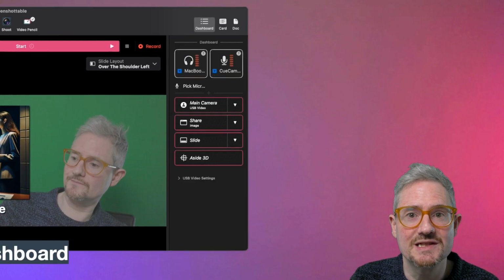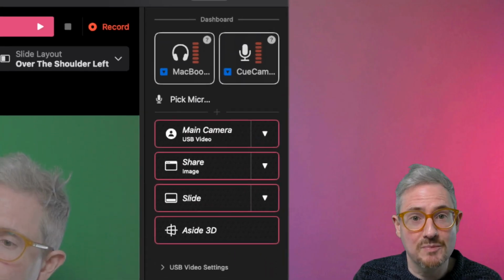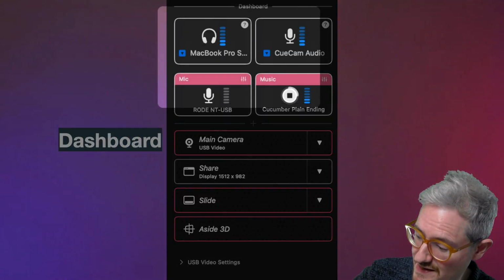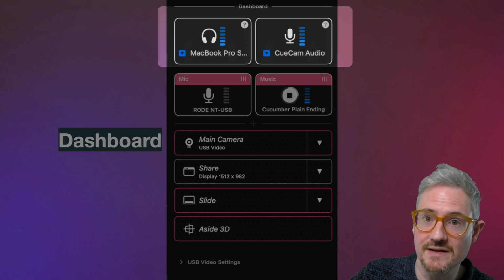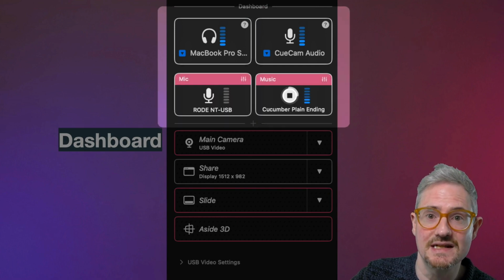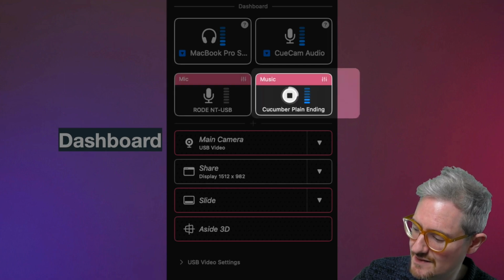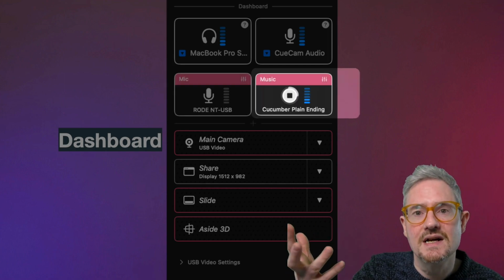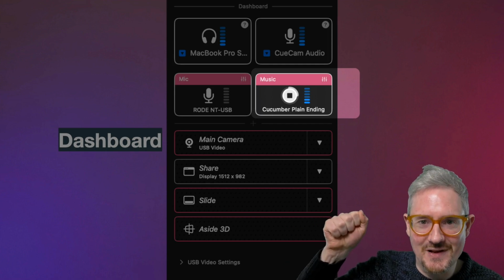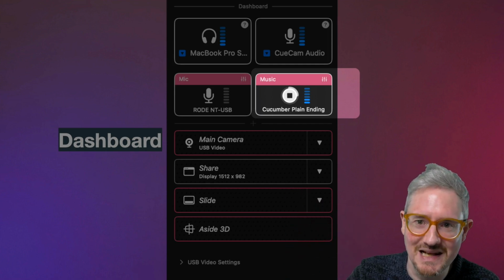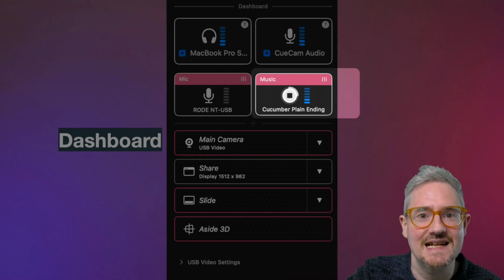The dashboard, which lives over here, now pops out when you start a new presentation. It has a brand new audio area where you can see your inputs, you can see your outputs here, so anything that's your microphone is there, any music that's playing. So this is so you can really quickly, if you see that some music's playing or a video's playing and maybe you didn't realize it was going to play, you can just quickly stop it. You've got really fast access to the dashboard.